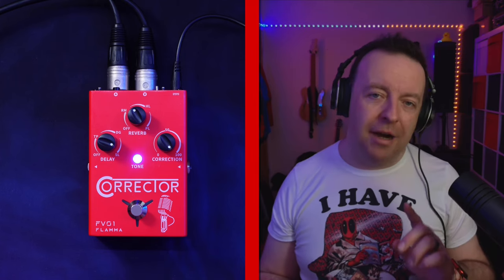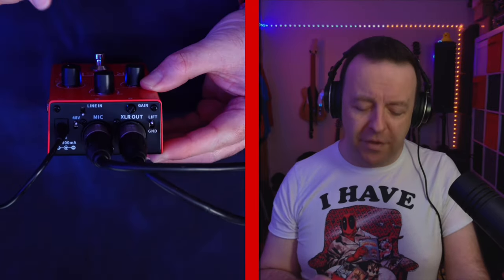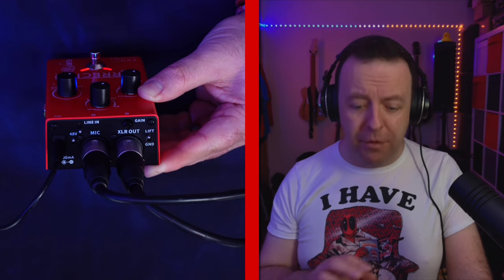The nice little thing as well is I'm actually using this microphone and I'm using it with 48 volts phantom power. There's a nice little switch there to switch 48 volts on. As you can see, it's up at the moment. The other option you've got there is line in. When line in is on, the FV01 can be used as a microphone amplifier for the mic in. Alternatively, it can be used as a traditional stomp box.